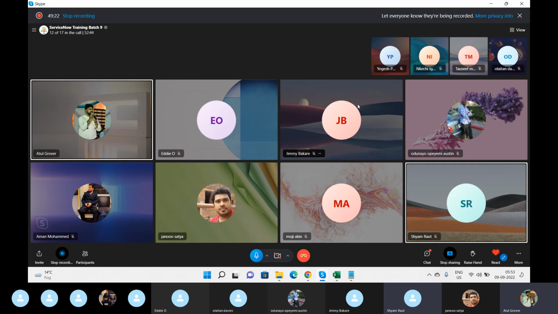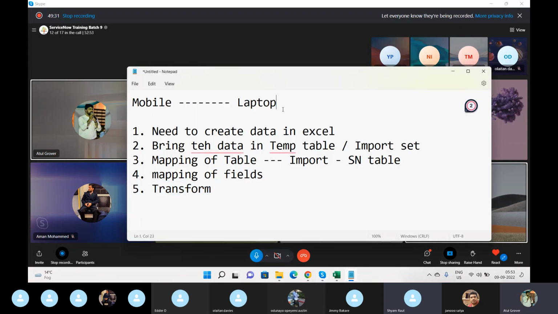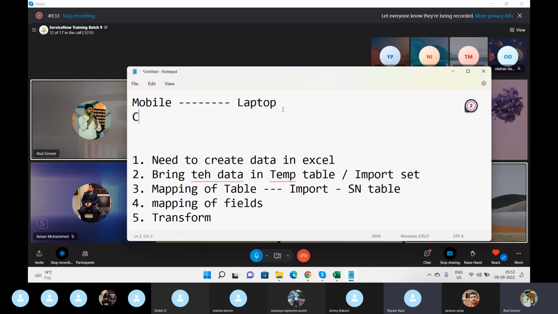Now the concept which I'm going to bring here is called the Coalesce. Another important question from the interview perspective. Do you guys remember one of my examples?